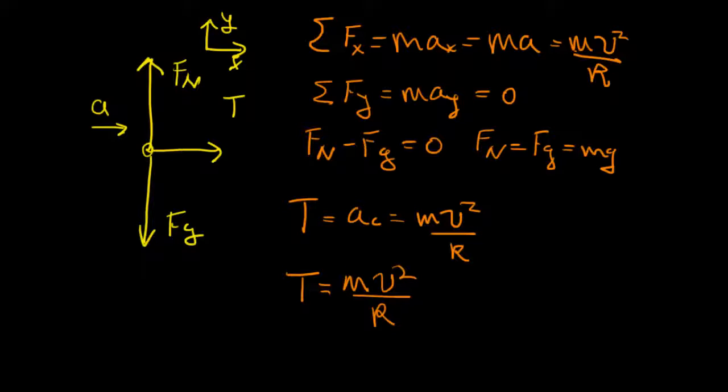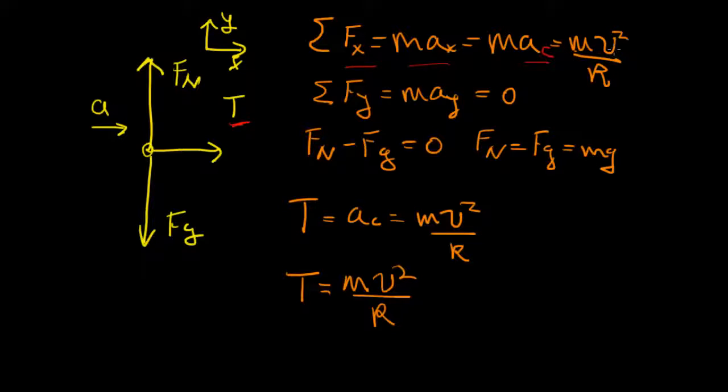So this is what our free body diagram looks like, just from the previous screen. Here's the tension, and it's the thing that's driving the object to move in a circle. It's the only force acting in the x direction. So if we take our free body diagram and write down the sum of the forces, we get the sum of the forces in the x direction equals m a sub x. That's just our centripetal acceleration. I could call it a sub c if I wanted to.